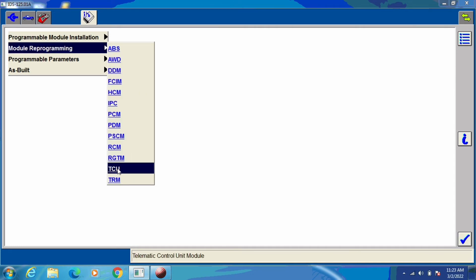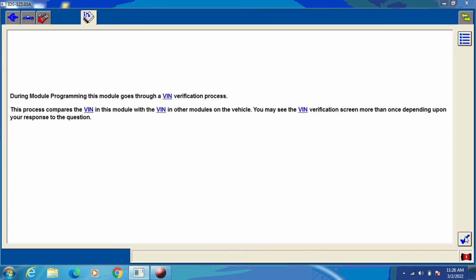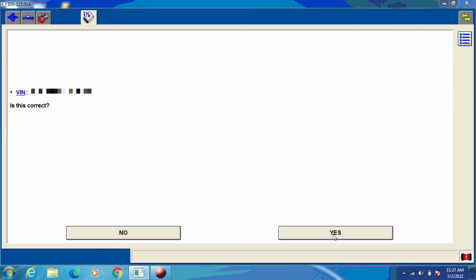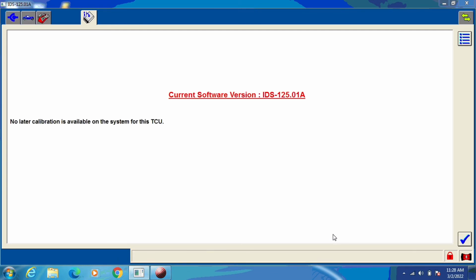And then we're going to select the telematics control unit. And that is the correct VIN. So there is no software update available for this vehicle. It's already got the newest level of software in it.